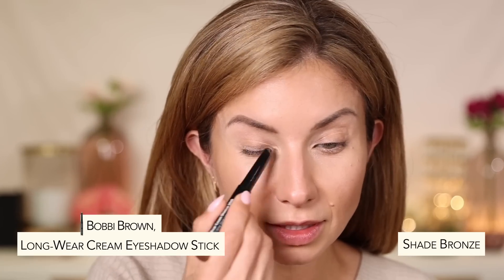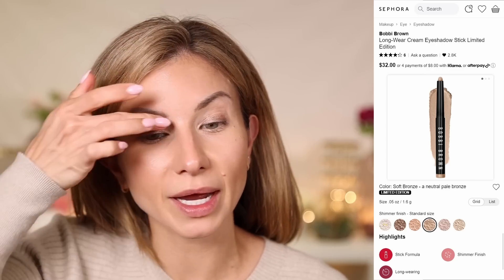When you're skipping foundation and your skin is more natural, you really need to be careful about the products you layer on top — you don't want stuff that's too heavily pigmented because it's not going to blend out as easily. You want products that really melt into the skin, look natural and sheer, and are really buildable. If I were to go in with a highly pigmented cream bronzer on days without foundation, it's just going to look really off. For the eyes, I'd definitely go with a longwear cream shadow stick — this one's from Bobbi Brown in the shade Bronze. You can use them as eyeliner or shadow. I'm just going to do a thick chunky line and blend out the edges with my middle finger to give a little shimmer to the eyes.